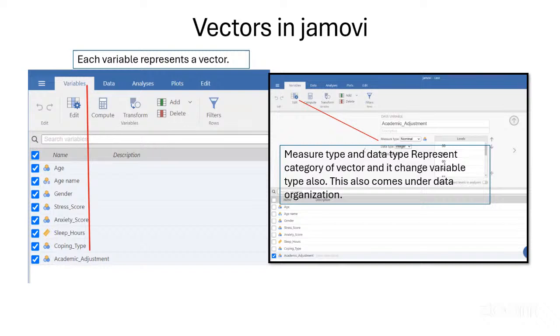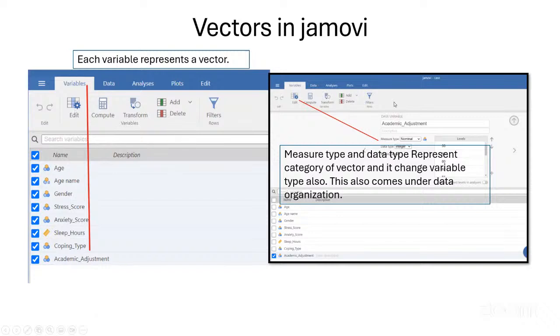Okay, that is a vector. So each column is a vector. Age is a vector, gender is a vector, stress score, anxiety score, hours, all the column data is your vector. Okay. So when you click on Variables, you will find your vector names here. It is not like in R Studio, where you have to create it manually. Here you don't have to create any vector. The vectors are already there.